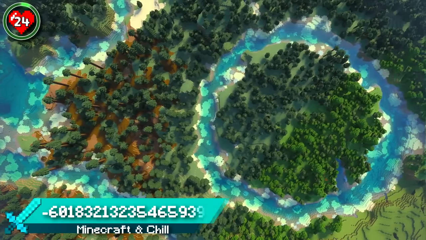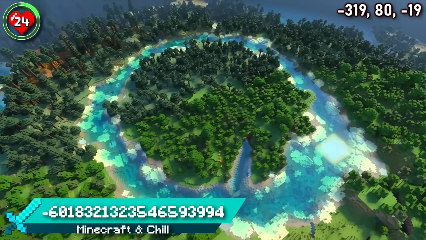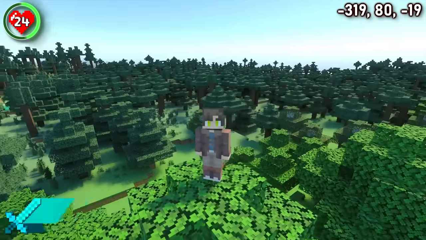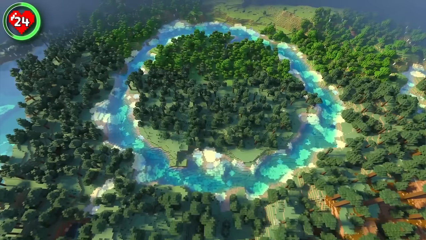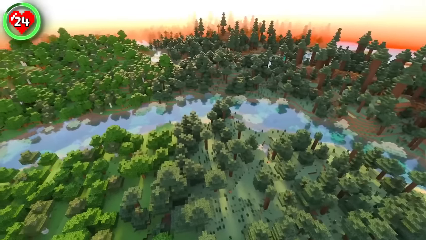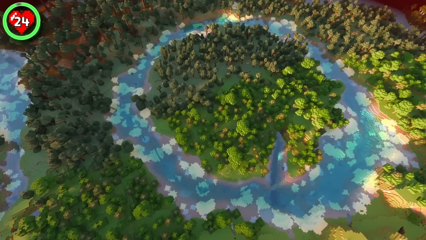Seed 24 has a multi-forest island surrounded by a river. The river flowing around the island is almost a perfect circle. Build your base right in the middle of the island with bridges allowing you to cross the circle, or maybe a custom village all the way around the outer ring with a town hall in the center island.